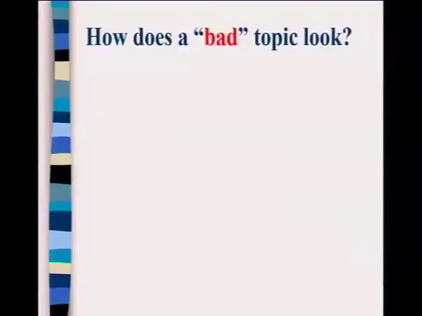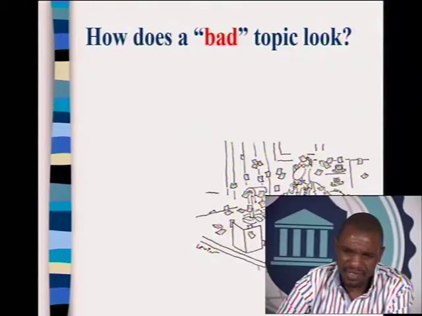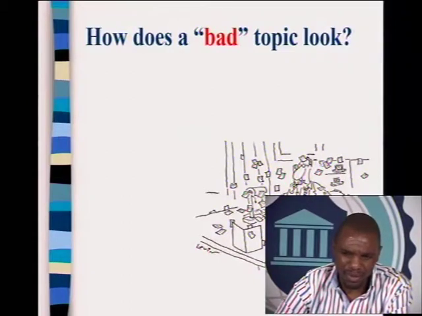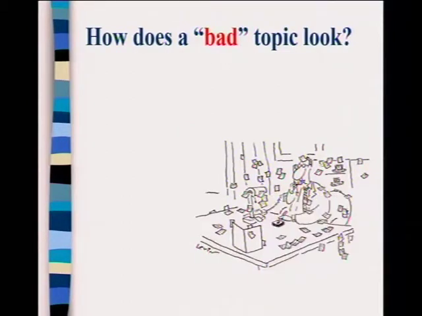How does a bad topic look like? I think this illustration says it all. The topic is all over the show. It's not clear. Remember what we spoke about earlier. It must be practical. It must be feasible. You must be able to do something you are capable of doing, and don't stretch yourself too much, because you can do research for as long as you live.